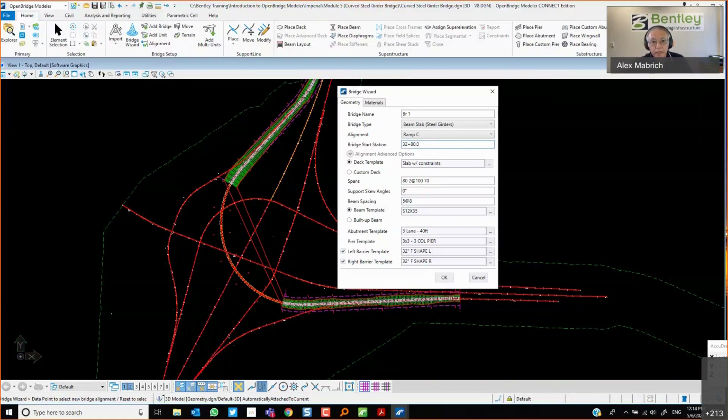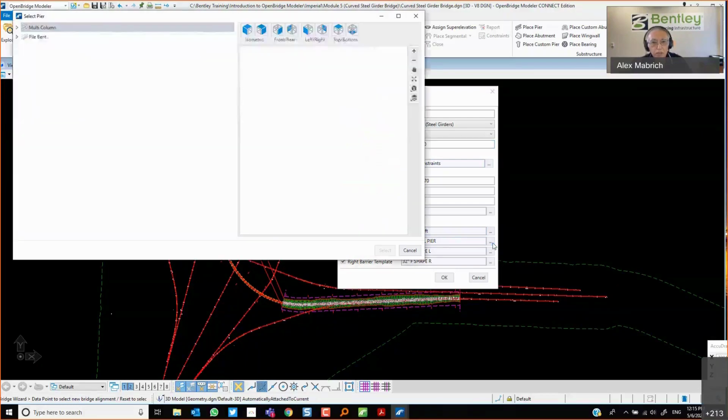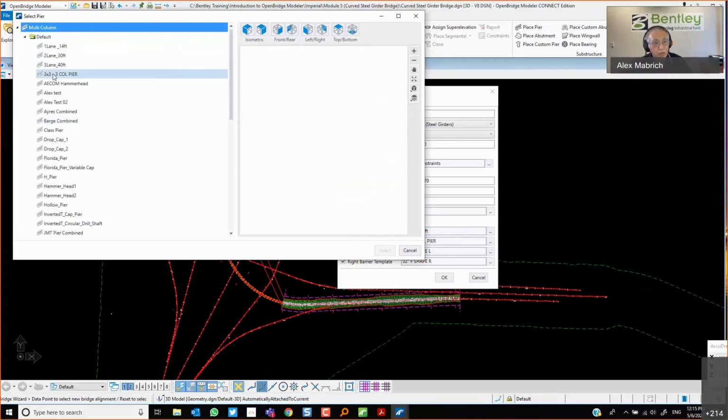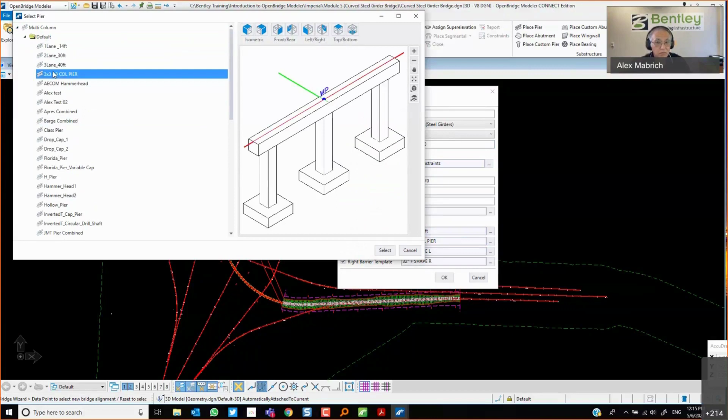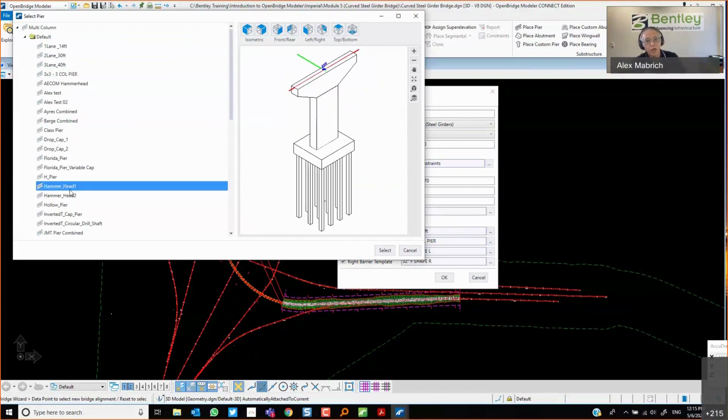The next step is the templates, right? Okay, how is the configuration of your deck? And we're talking about templates as well, right? What about the pier? What pier are you going to use? Is that pier, for example, out of the library, good enough? Or the shape is good, right? I want to use this. No, no, no, I want to use this, for example. It's going to be a hammerhead. It's a single ramp, so this will look good, actually.